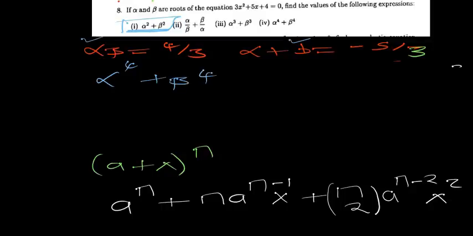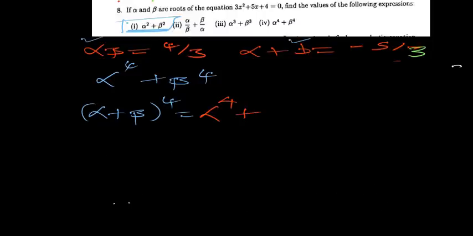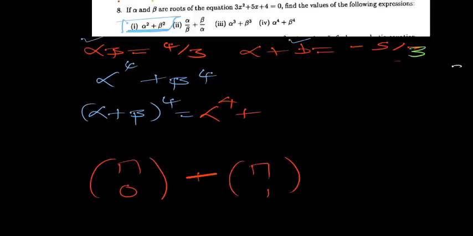So if we're going to put this in the brackets, alpha plus beta to the power 4, we understand that for the first expression we can choose to start with alpha, so we'll have alpha at the maximum power, and then we'll be using the binomial to come up with the coefficients. Everything else remains the same. So forget about the formula. The shortcut is combinations, right? For the first expression it's n choose 0, the second one it's n choose 1, so you just keep increasing the values down.